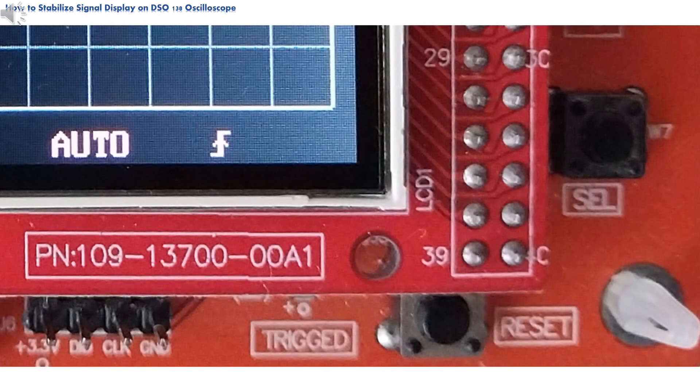Now, let's put into context all we have learned about signals, and see how this all fits in our story about stabilizing signal display. In electronic devices, such as our oscilloscope, change of signals voltage is the information that electronic device perceives as trigger event. Based on that trigger event, electronic device can use that event to count the number of changes in signal level. Such devices are called counters and are often in form of integrated circuit. Another use of such event is with our oscilloscope. It uses that same trigger event to stabilize signal display.